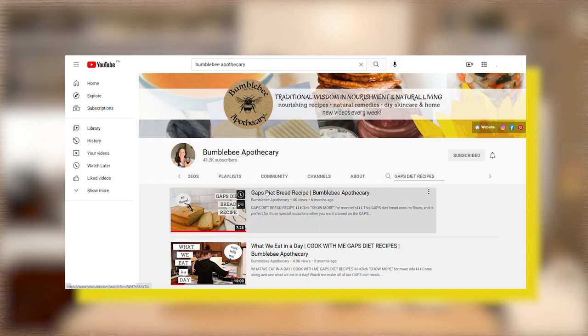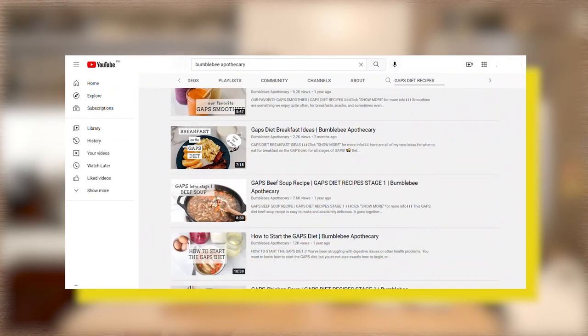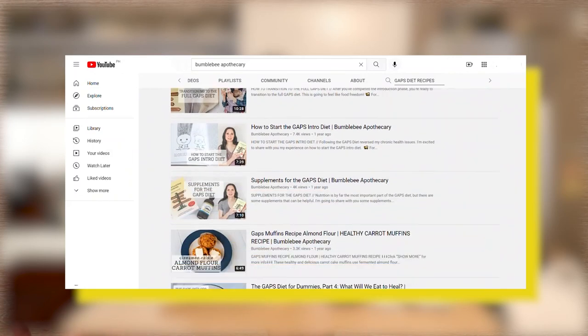One of the biggest challenges that comes up when you're following the GAPS Diet, especially the earlier stages of the GAPS Introduction Diet, is that you want variety. It can be hard to adjust to a certain list of allowed foods. The good news is there is actually a huge variety of foods available even on those very early GAPS Introduction Stages. My goal is to share as many recipes as possible for the GAPS Diet — especially the earlier intro stages — though they're also perfect for anybody on later intro stages or the full GAPS Diet. This is one of my favorite soups. It's really easy to throw together and really delicious.